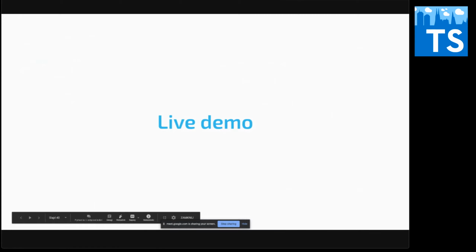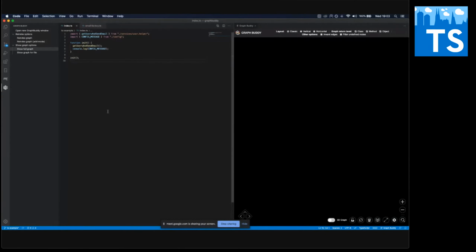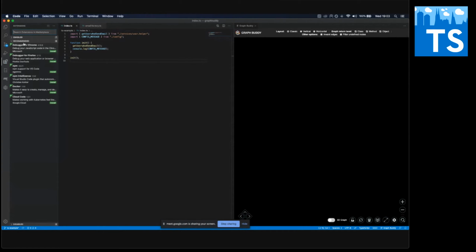Okay, so I will try to go with a live demo. So first of all, it's available on the marketplace. So you can install it from VS Code and as well from IntelliJ or the web store.